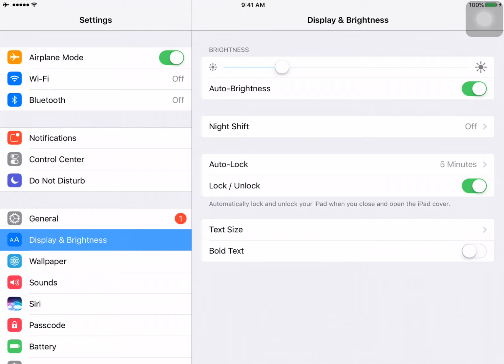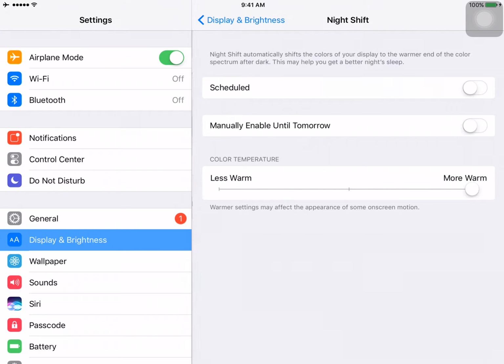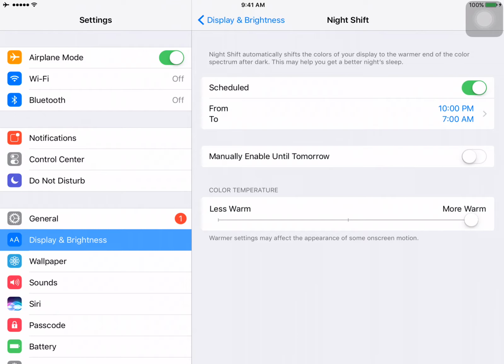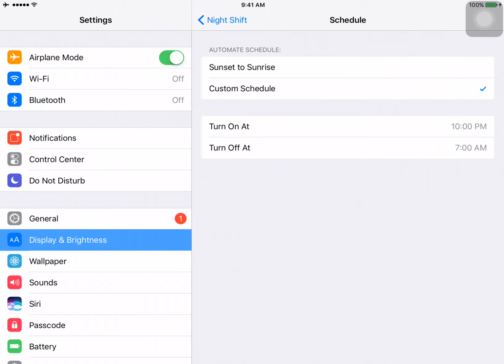And you're going to see a Night Shift tab. Click on that, and you want to enable Night Shift in scheduled mode. Now there's two choices here. One which you can do manually and determine what time it comes on and goes off, or you can choose sunset to sunrise. And I like the GPS option a little bit more for the sunset to sunrise because in this case it will actually sync up the night shift with where you are in the world geographically.